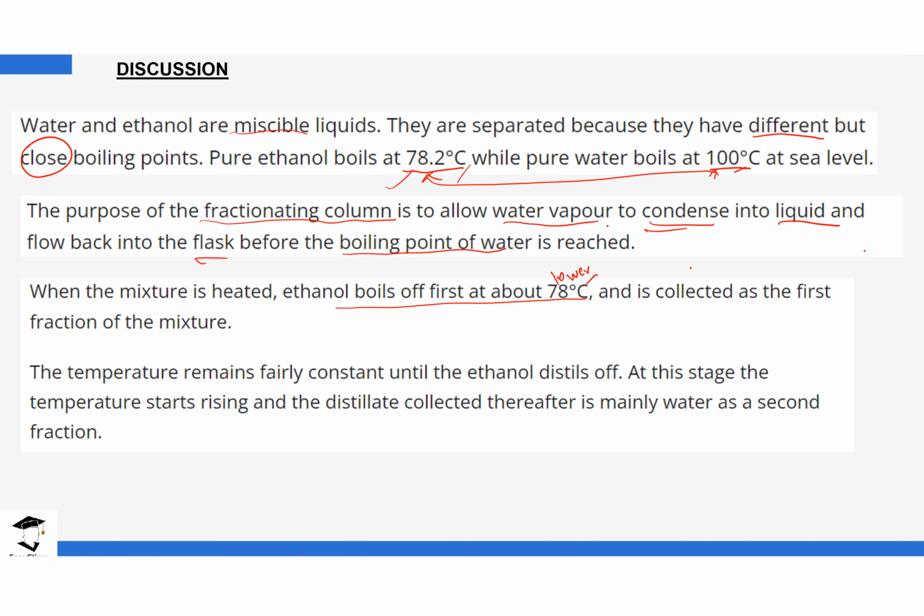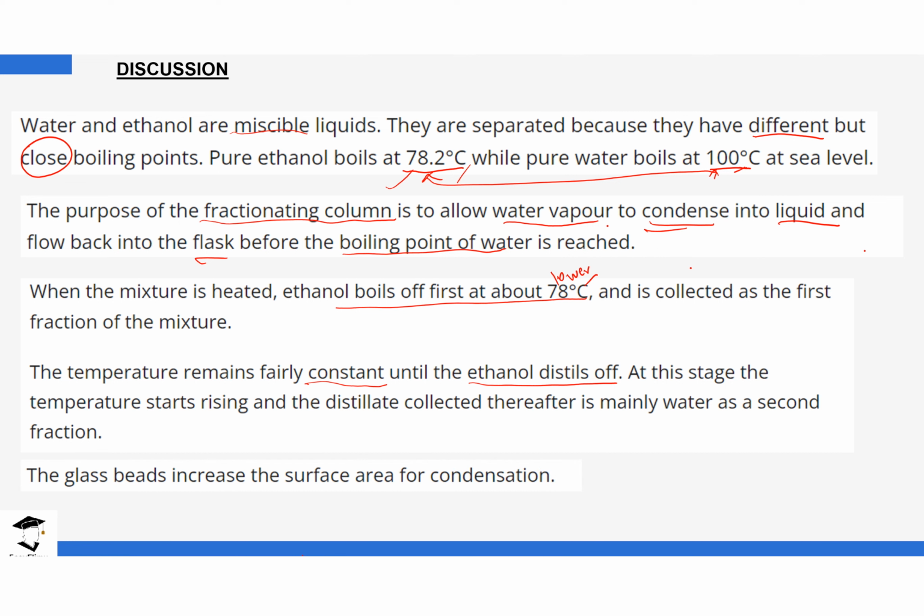And then remember we had a thermometer. The thermometer helps us to know if the boiling point of ethanol has been reached. We are able to measure the temperature of the fumes that are being produced. So when it starts evaporating, the temperature stays constant. Remember we talked about this when we were talking about kinetic theory, and we said that the boiling point is constant. So it stays at the same temperature until all of the ethanol evaporates. That's why we call it a boiling point. It is very constant.